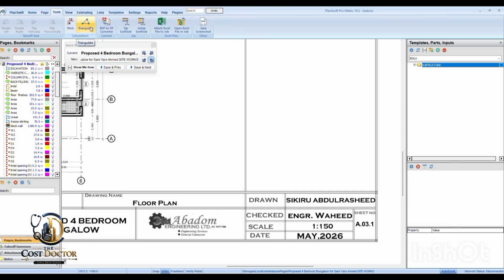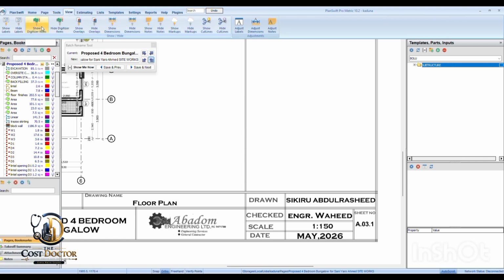Now your tools is where you can pick your triangulating tool, your pitch tool, your zip, and all of that. Even your Excel attached to a job, how to open an Excel file in a job, and all of that. Now this is your view. This shows if the item is digitized, if it's hiding, it shows overlay, hide overlay, and all of that. So you're estimating too.